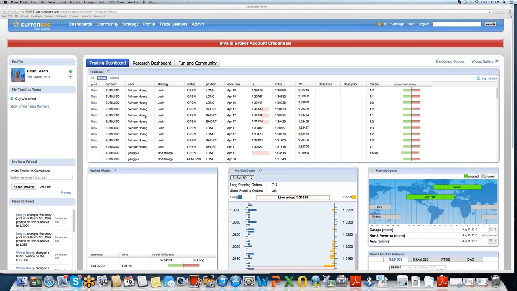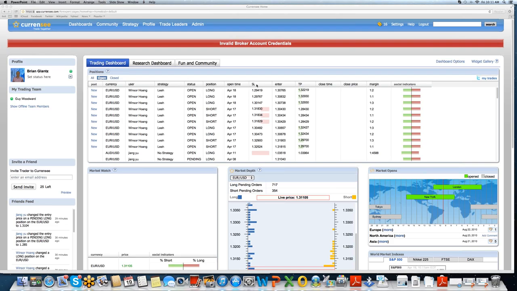I could befriend them. And if they accepted my invitation, or if they sent me an invitation and I accepted theirs, we would be on the same virtual trading team. And that's what you see right here. While there is nothing actionable about it, from the second a team member enters a trade into their broker platform, I will see immediately the position, the pair, the strategy.